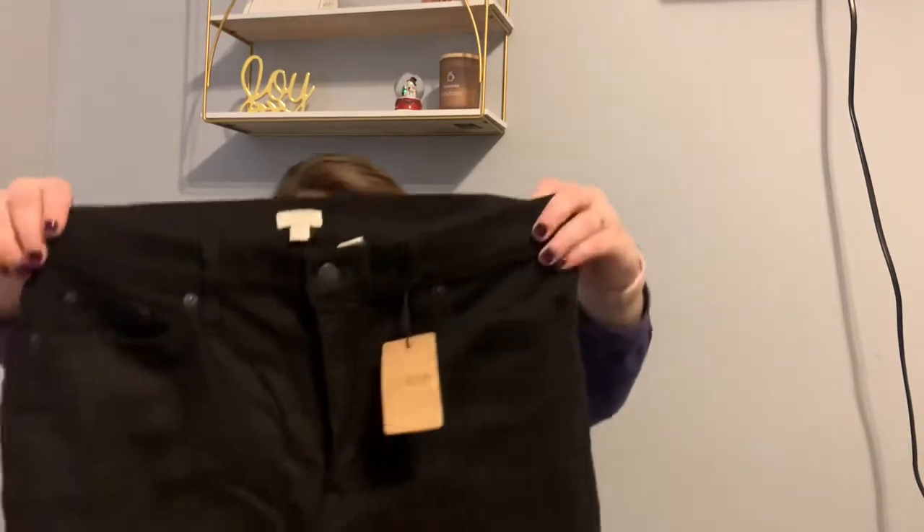I think this is the last thing — oh, there's a little package, like jewelry or something. This is brand new with tags — J.Crew. They are black jeans, quite basic, and they look to be a quite high rise. These are the Women's J.Crew Factory Store Jeans, estimated retail $80, ThredUp price $21.99. I don't really need another pair of plain black skinny jeans but we'll see — I may love them and get rid of the ones I have.